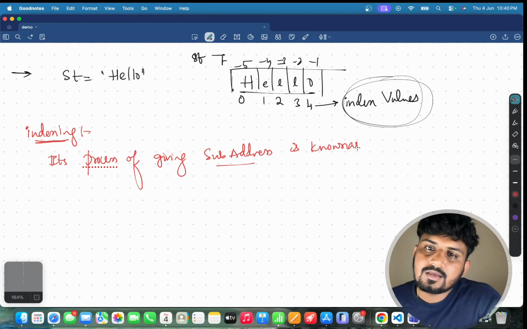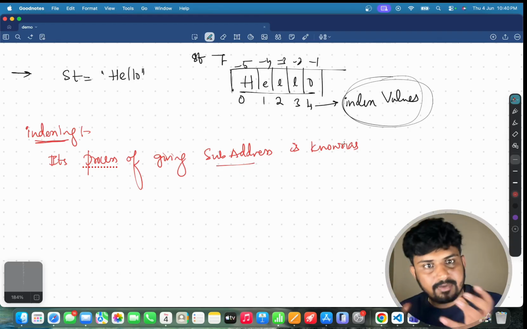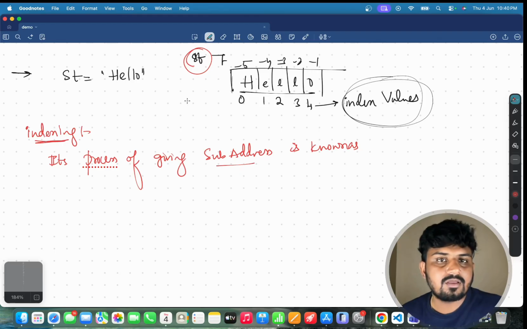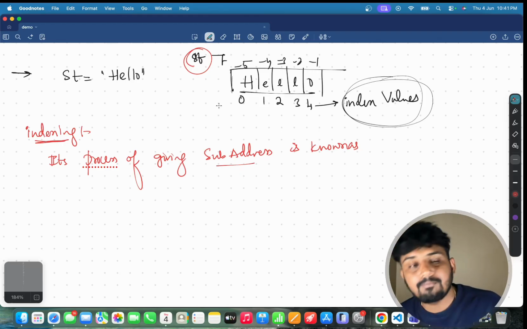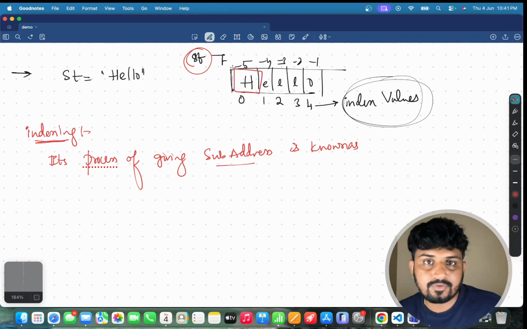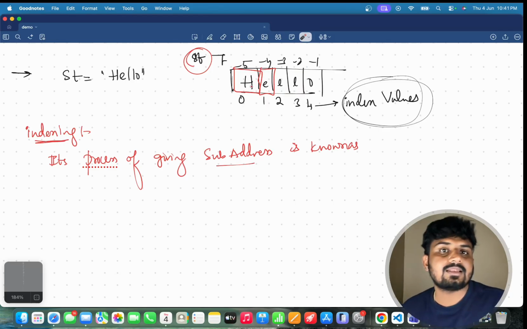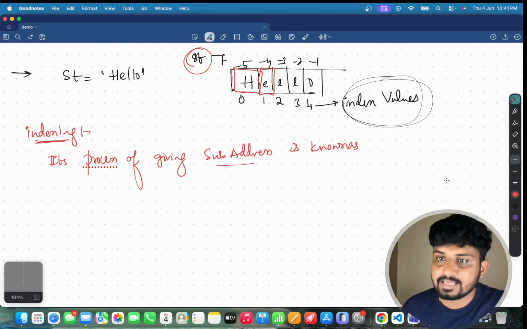In the sense, the main memory block will have a main address, which is st as of now. But for the sub blocks, you can see this is a sub block, this is another sub block, and this is one more block. For those sub blocks we will have addresses, and those addresses we call index values.